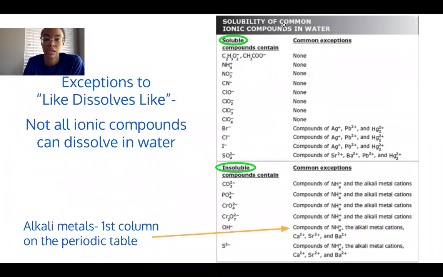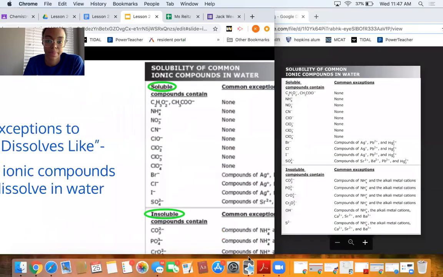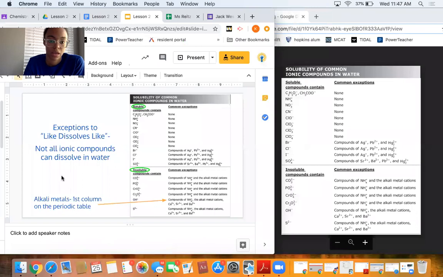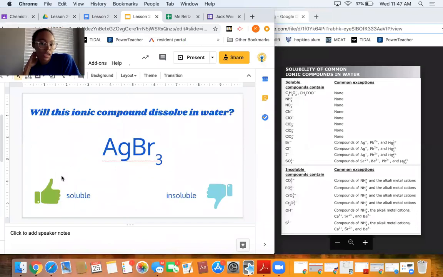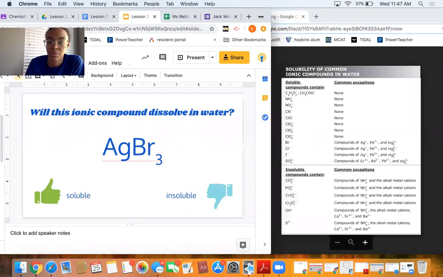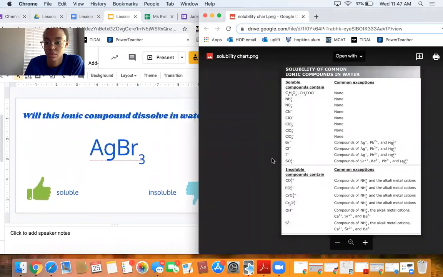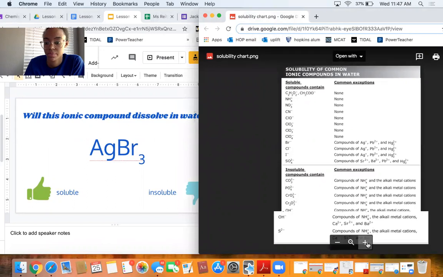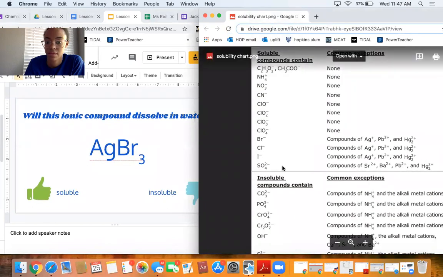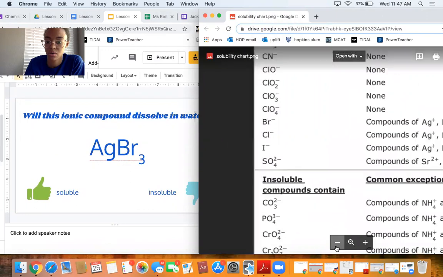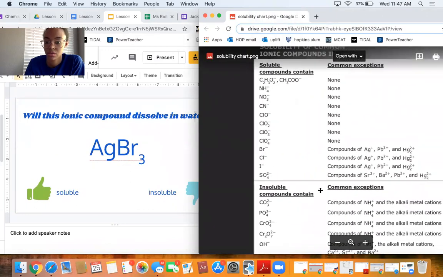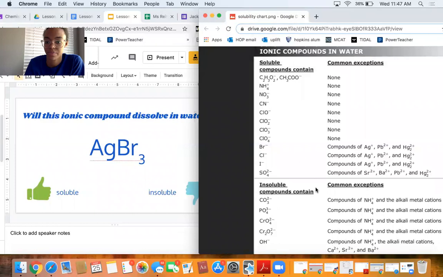Let me clear all my drawings. Let's see, I want to quit out of this, exit. Okay. So this first one that we are looking at is AgBr3, and I believe I already did this example. Let me try and zoom this in a bit more if I can. It's kind of cutting it off. Oh, no. Oh, gosh. Okay, let's leave it at that for now.